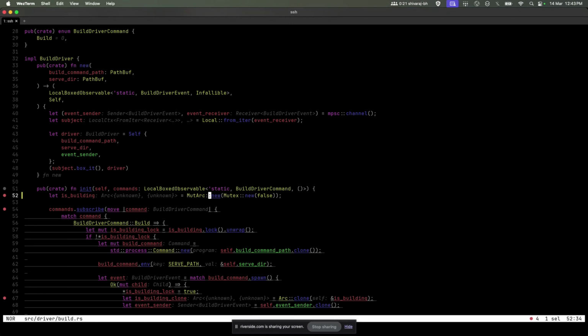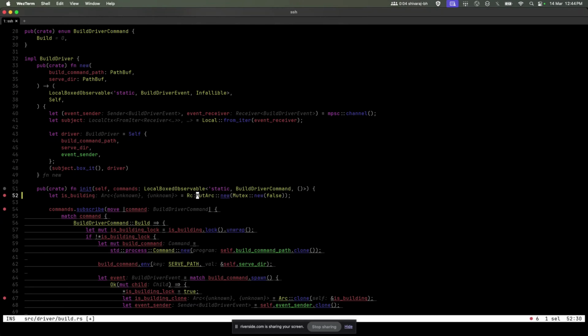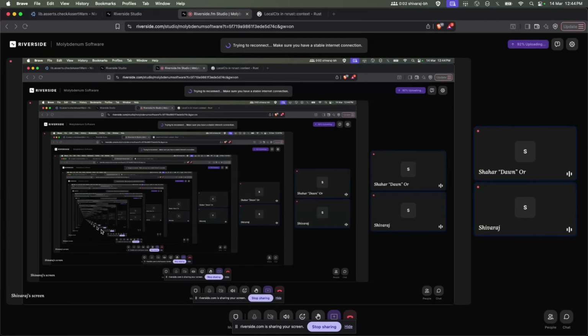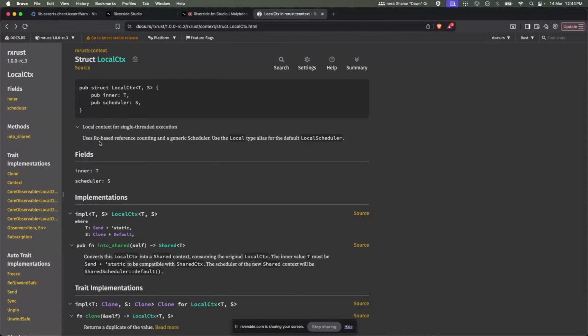Oh, no function. We just have to import. Wait, is that correct? There's no code action though. It's RC something, right? Oh, wait, hold on. You saw it.